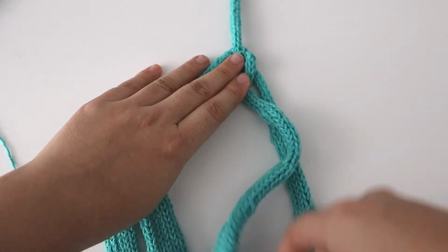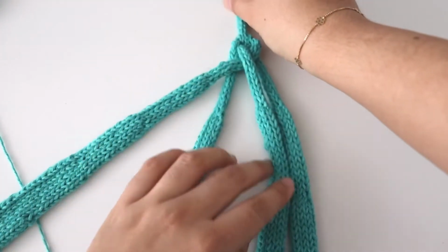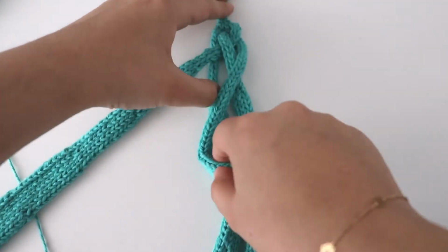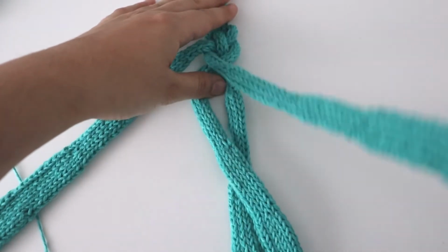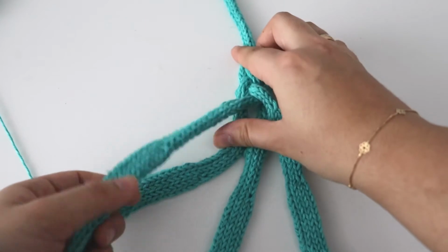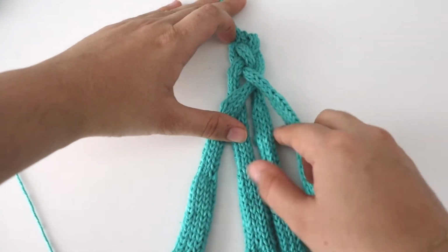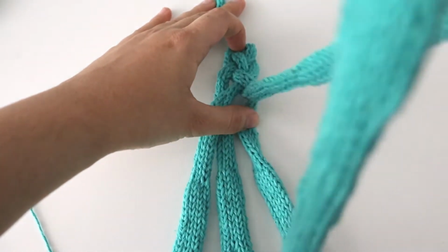We're going to do it slowly, there's no hurry. There we go. So over the fourth strip. And from now on, basically, you just have to do the same. The first strip from the right, you're going to pass it over the second strip, then under the third strip, and then over the fourth strip. So remember always to start by the first strip on the right and pass it over, under, and over the next strips.